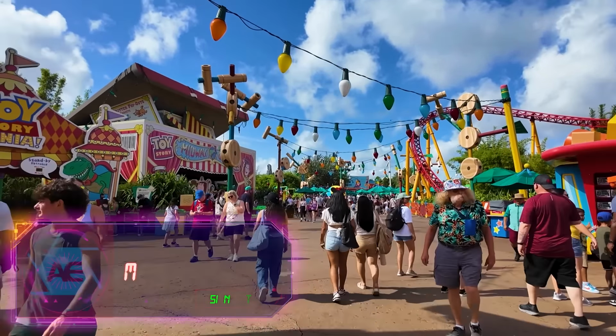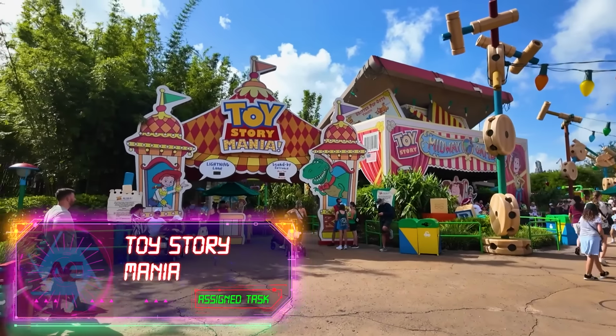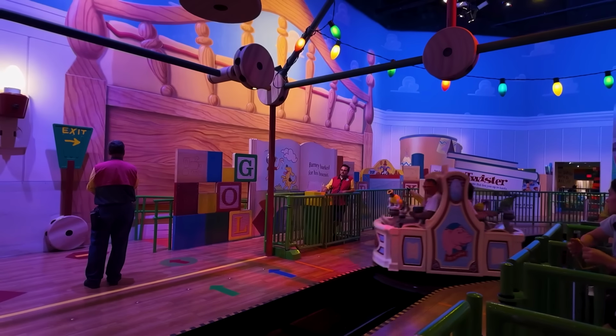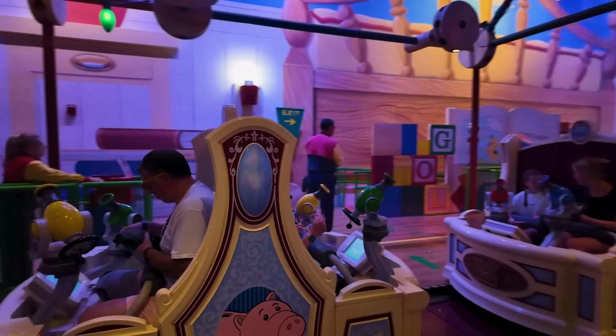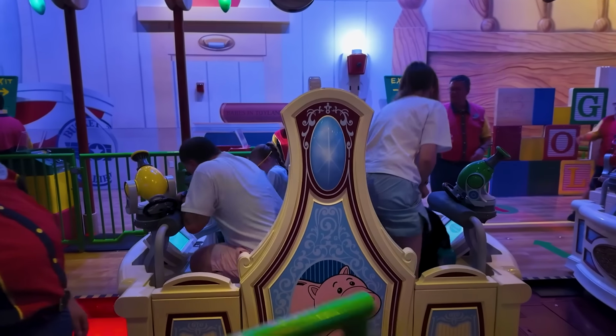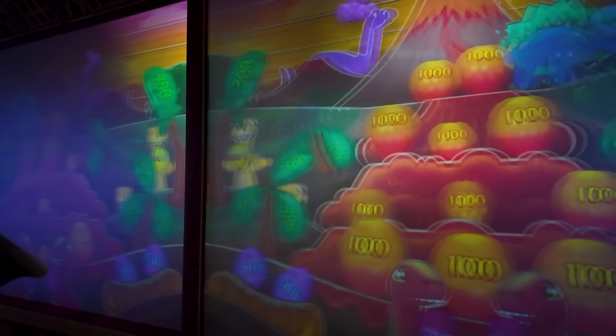Now it looks like it's time, almost, for Toy Story Mania, a really fun carnival-style shooting game. All right, we made it over row 5, and we're in Andy's bedroom. One of my favorite games. I really enjoy this shooting game. I get weirdly competitive at them and pretend I don't lose, but I'll be honest with you guys, since we're alone right now, I do lose a lot. You have to string go back in after you go.